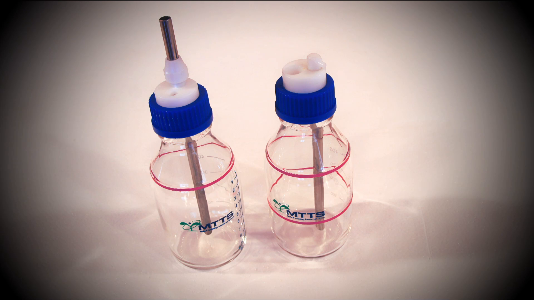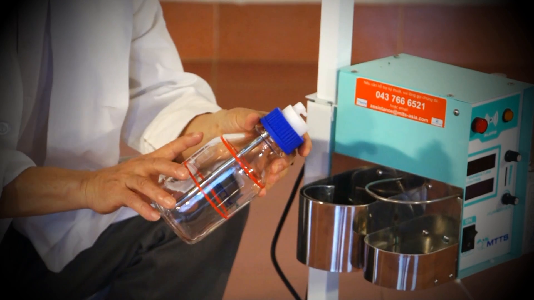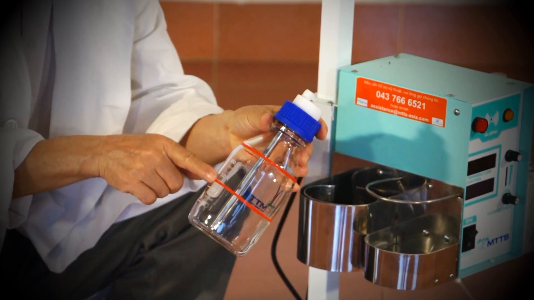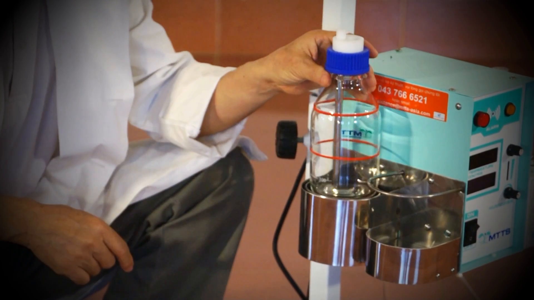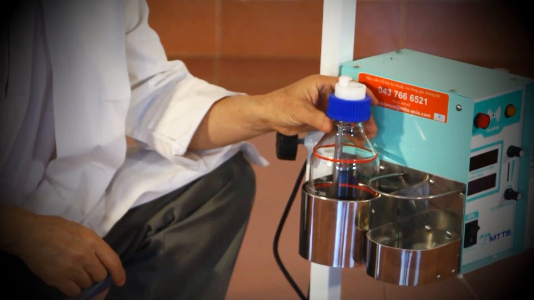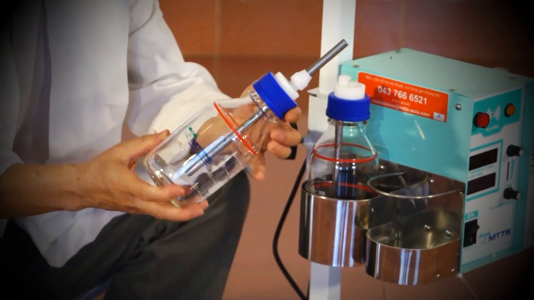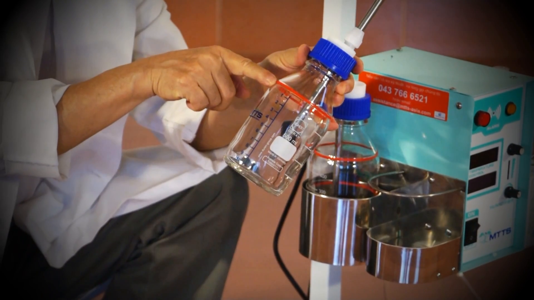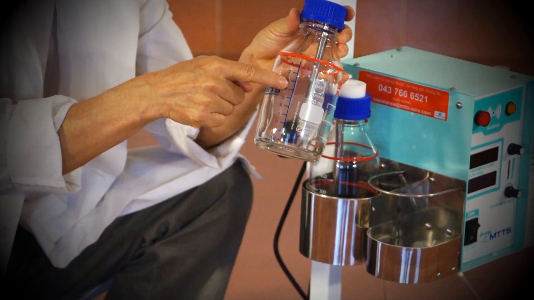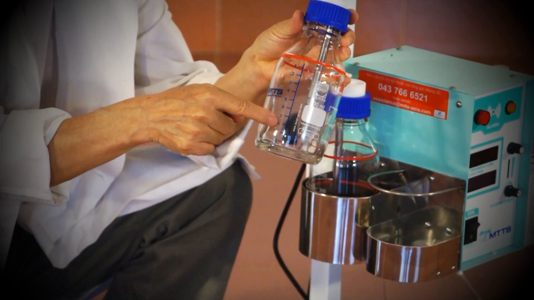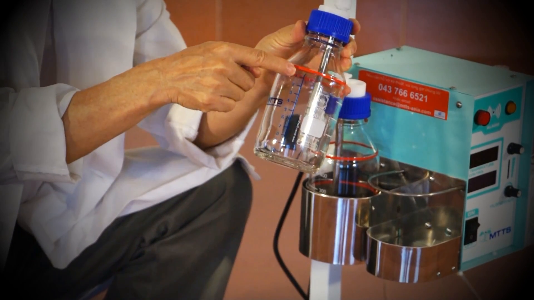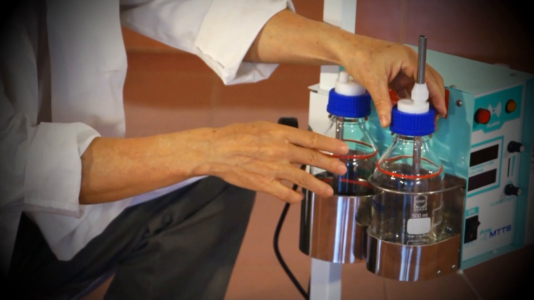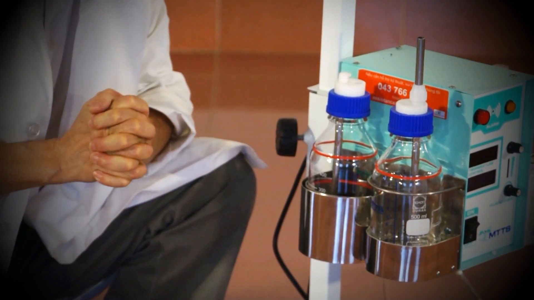There are two glass bottles used in this CPAP machine. The humidifier bottle has two red stripes indicating the range of allowed water levels. This is placed in the holder containing the heater. The PEEP bottle has one stripe indicating the required water level and a scale that indicates how much pressure the device is providing. This bottle is placed in the other holder.